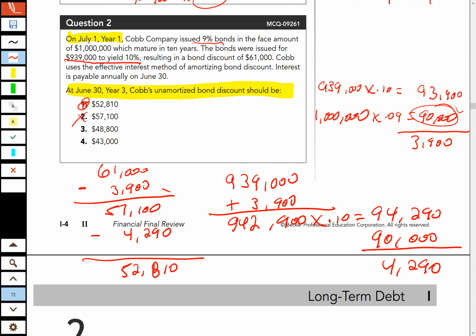Okay, so a question like that will take you a little longer. It's not conceptually hard, but you do have to keep track of what you're doing and make sure you know what years you're in. Oh, and if this bond had an annual interest payment date, be careful. If bonds have two interest payment dates, you have to double the number of periods that you're discounting, and you have to take the interest rate and use half. And many bond questions on the exam are semi-annual bonds, meaning they pay interest twice a year.